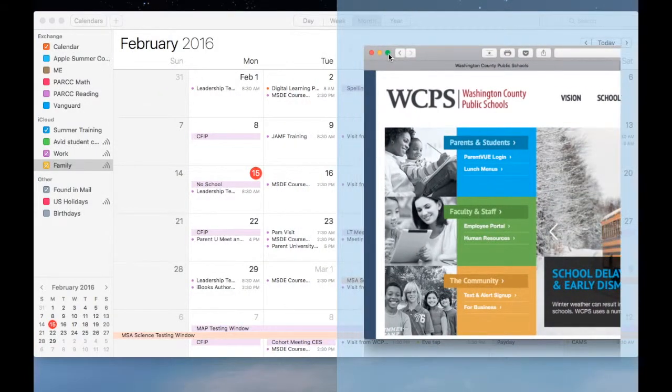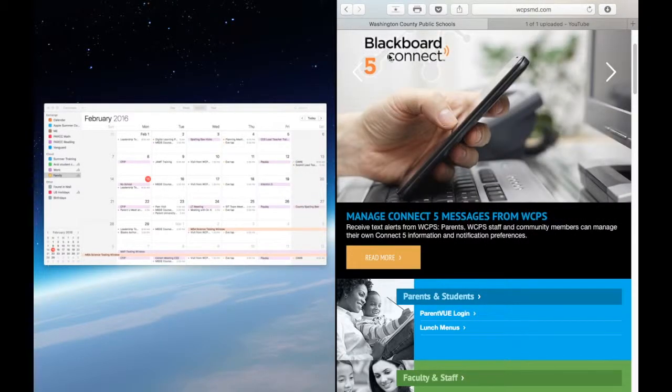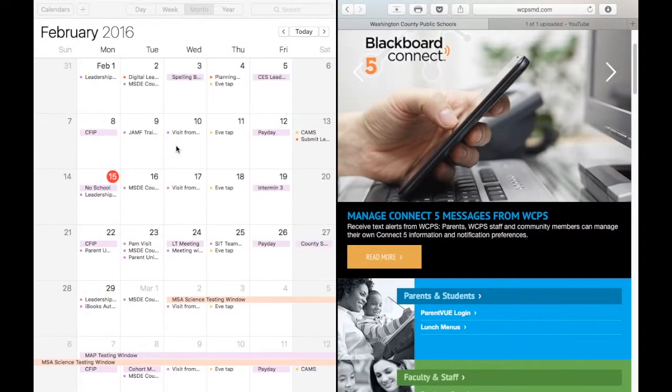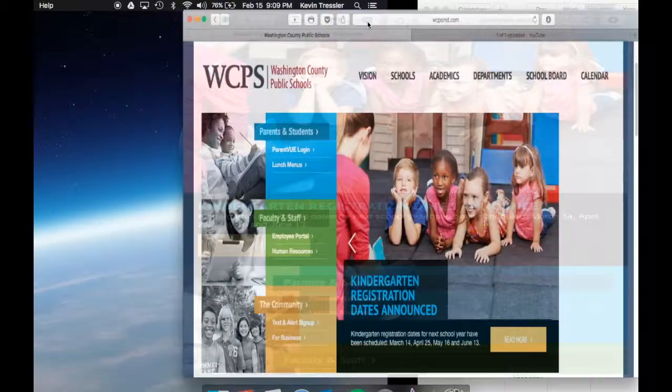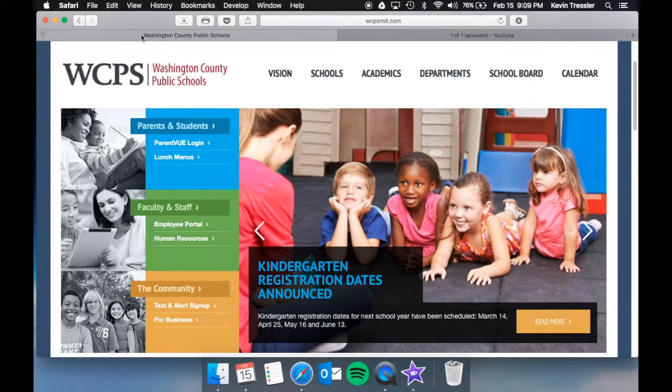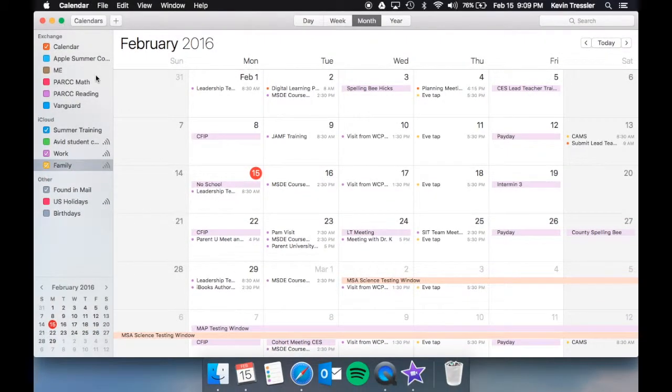So I'm going to put it on the right, and now it will show any app that is open that I can view in the side-by-side view. So I'm going to choose the calendar. So right now I can look at both the calendar and Safari at the same time, so that it is easier for me to function between the two. I then click the green button for Safari. Notice though calendar is still in full screen mode until I disengage full screen mode, and now calendar is here.